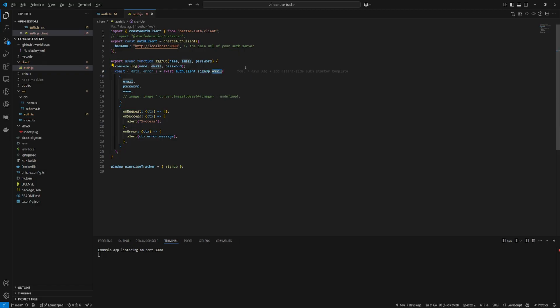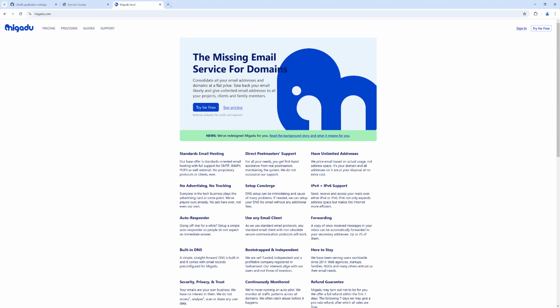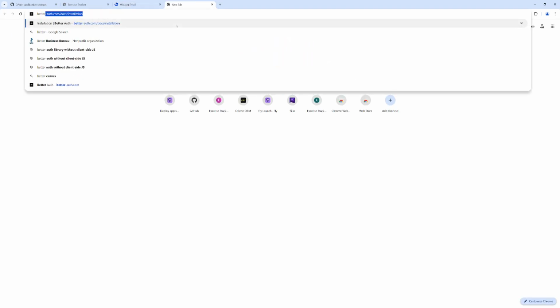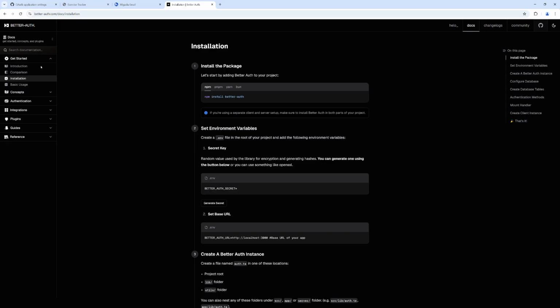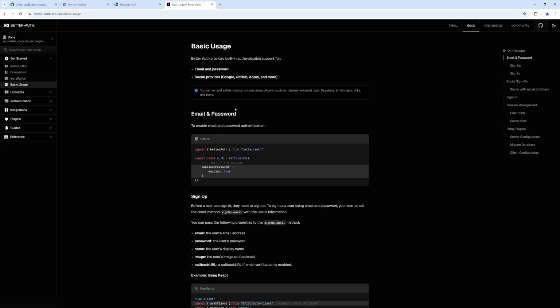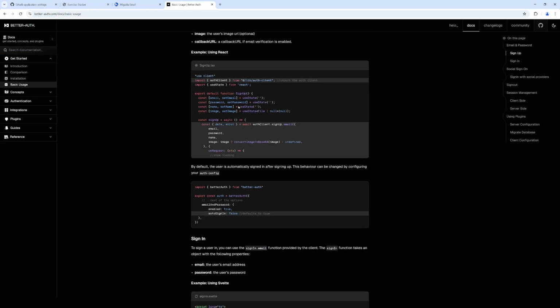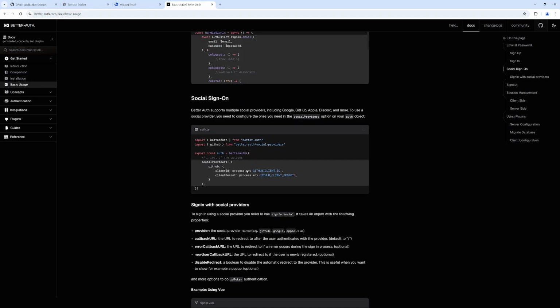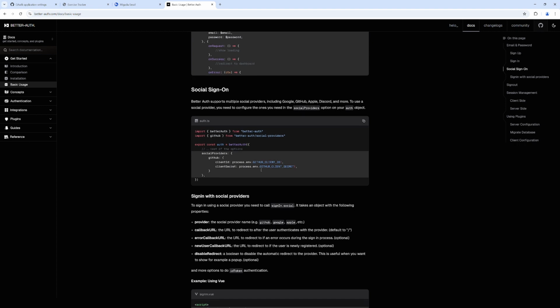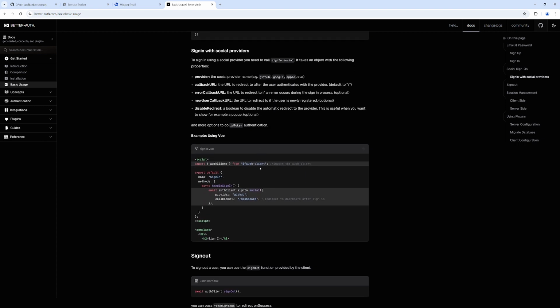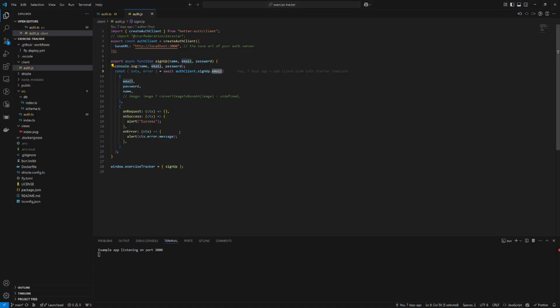So let's look at the better-auth docs. Okay, basic usage. Skip the email. So let's look at the social sign-on approach. So with this, it's going to be signin.social. And I'm actually just going to copy this and paste it over here.